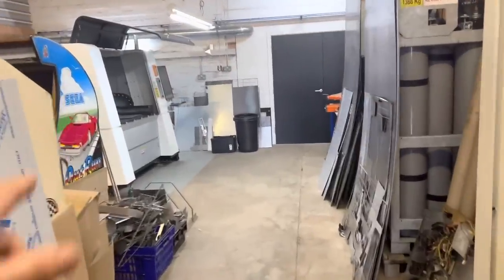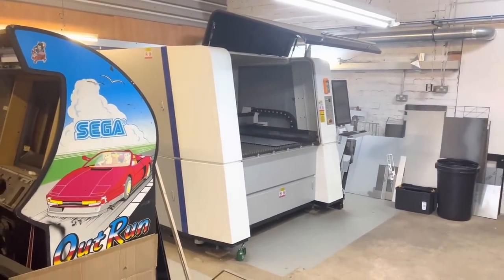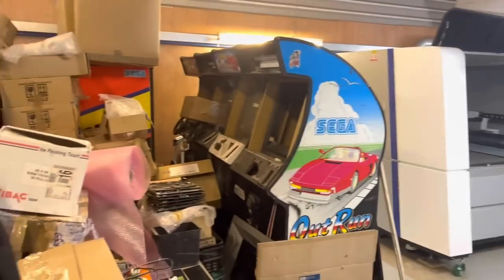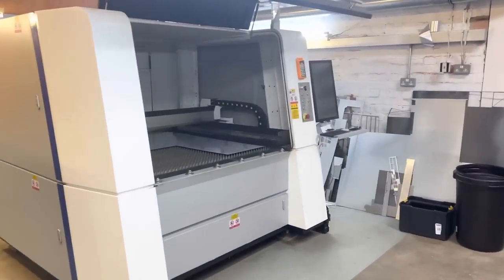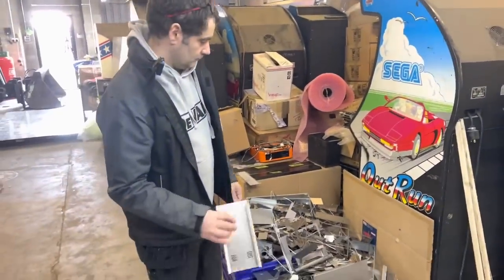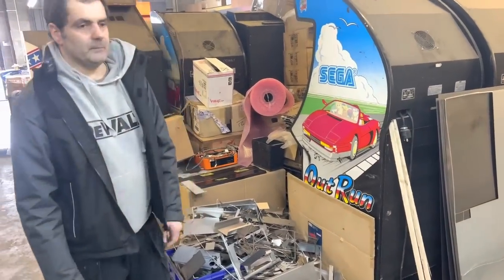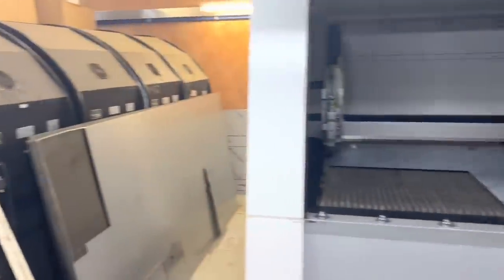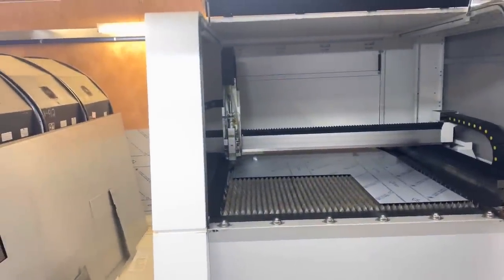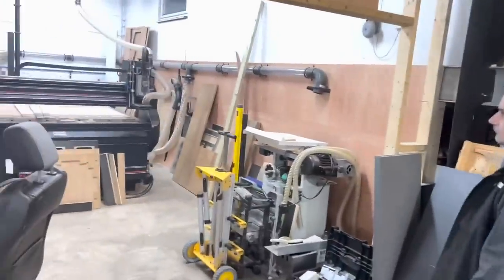And then we've got, what is this over here, Craig? That's a fibre laser for cutting out all the metalwork. Serious bit of kit. Like everything you've just seen, control panels. This is the scrap pile. Any metalwork that we do is cut out on this. And you can get that done instantly and really quickly, can't you, with these sort of machines? Yeah.